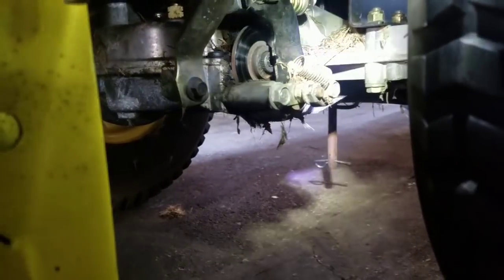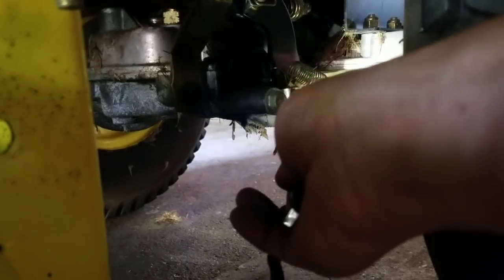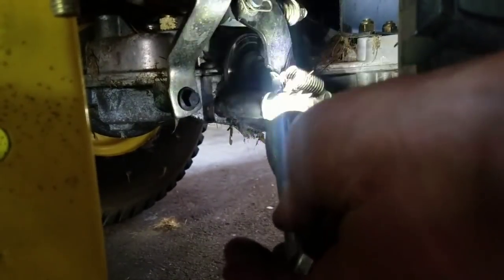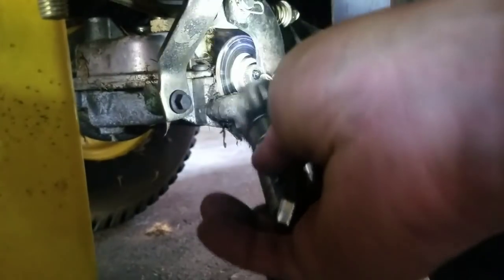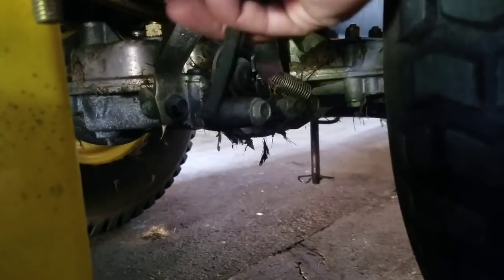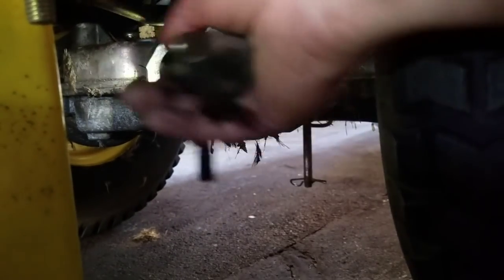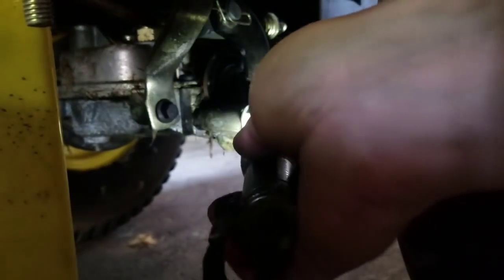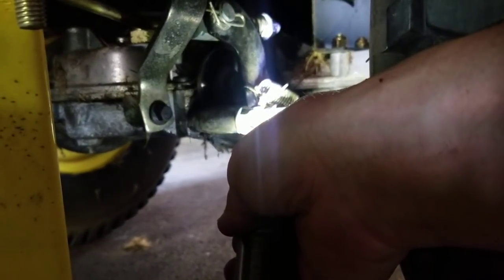It looks like I can do it without taking the wheel off, which is much better. If you look at the caliper, you've got one screw here, a middle screw, and a right screw. The two left and right screws are holding this black lever on. This black lever is warped on the inside on purpose so that when you depress the brake, it moves forward and the warped part pushes the brake pad in to touch the disc. The middle screw is the adjustment — it's a double screw. The inner one moves freely and pushes it in or out to loosen or tighten. The outer nut locks it so it won't move.